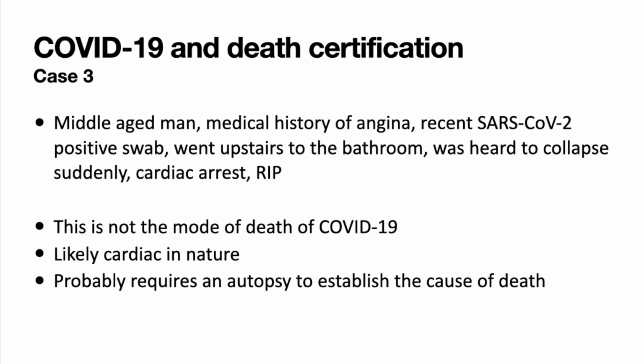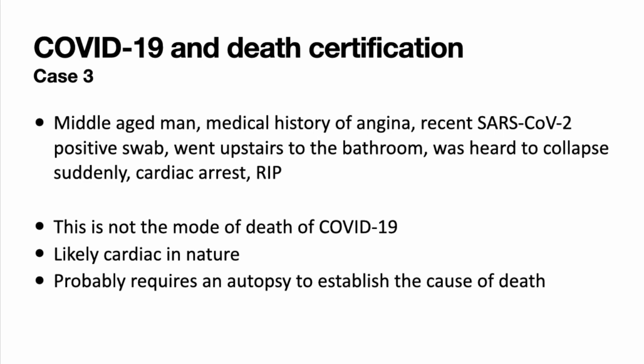Case 3 is a middle-aged man with a medical history of angina. He's had a recent SARS-CoV-2 swab which was positive. He went upstairs in his house to the bathroom and was heard to collapse suddenly. He was found in cardiac arrest, and despite calling an ambulance, he was unfortunately declared dead. So this is not the mode of death of COVID-19. This is not necessarily related to COVID-19. You need to consider whether it is or not.